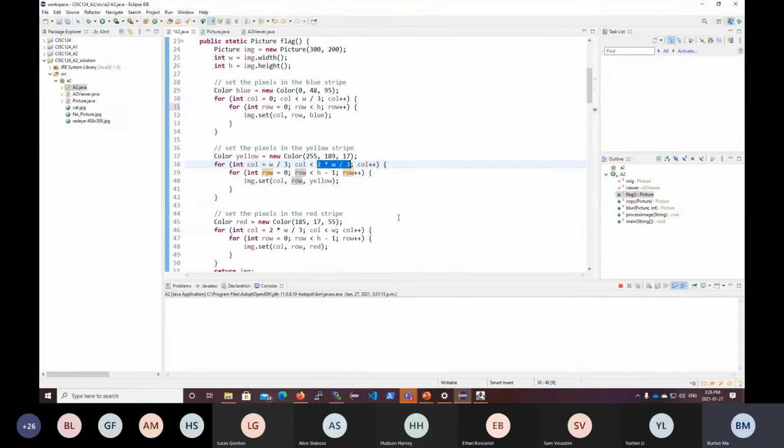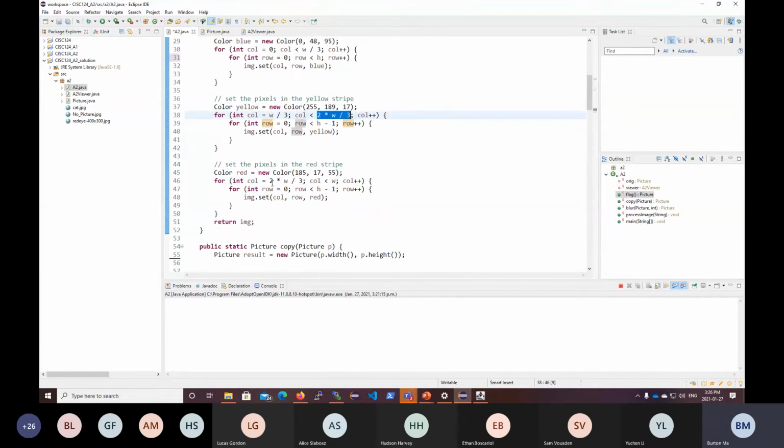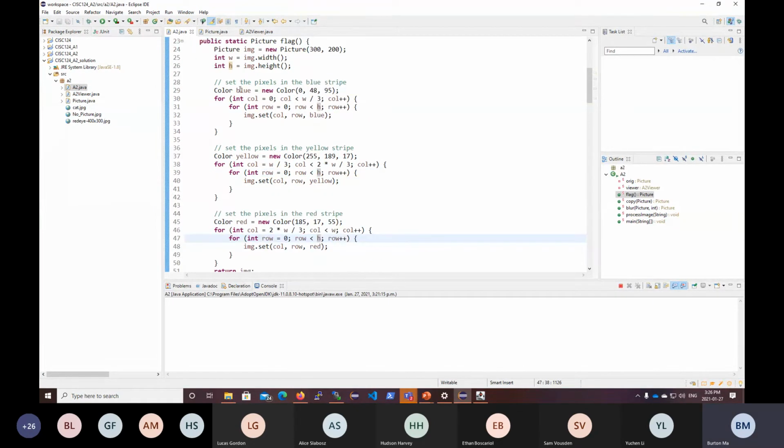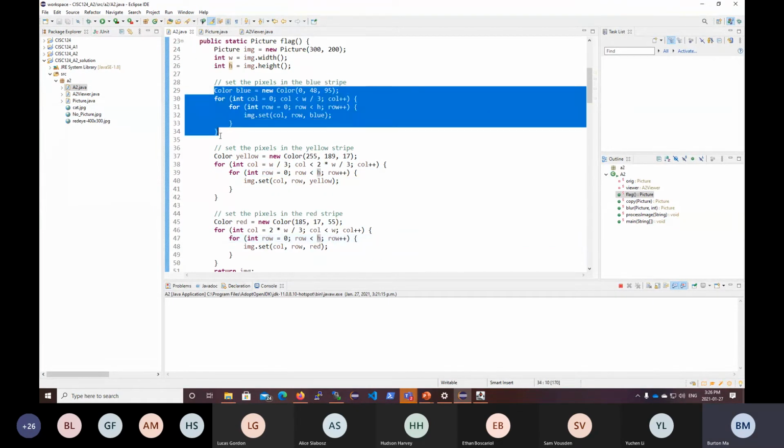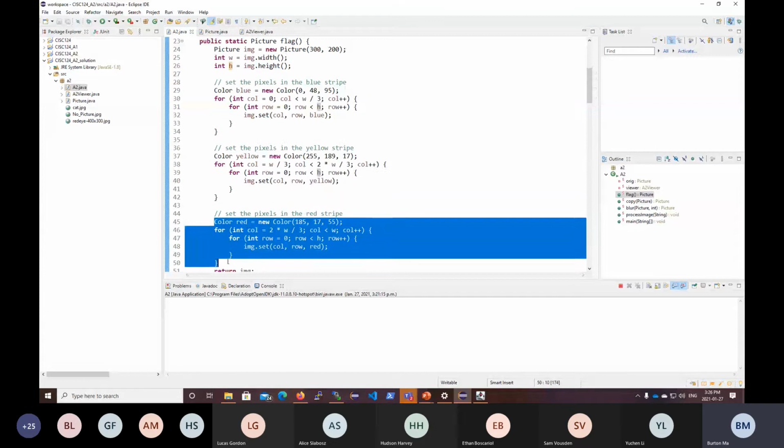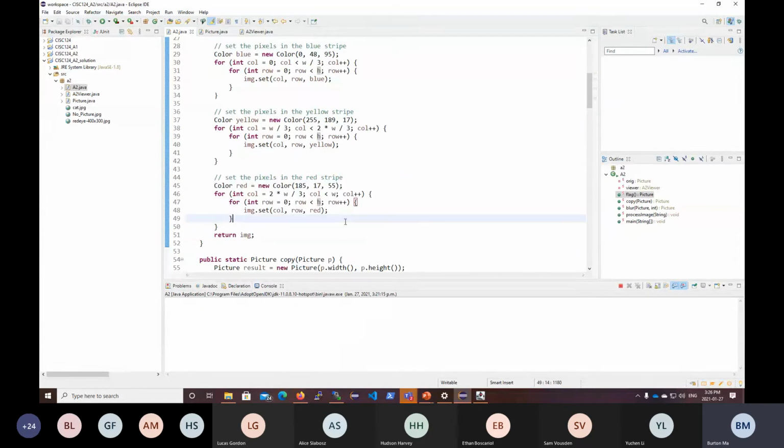And then for the red stripe, you're going to start at the column that's at 2/3 the width of the image and go up to, but not including, the width of the image. These -1 shouldn't be there. I don't know why they're there. And so to paint the flag, there are 3 sets of nested loops.